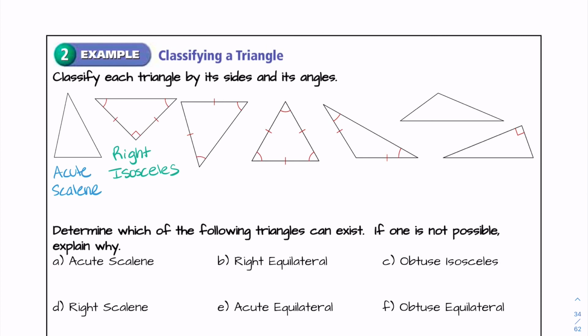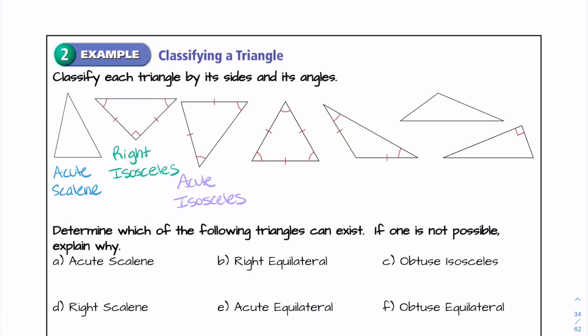Okay. This next one, it appears to be similar, but smaller. So this one is an acute, and it's going to be isosceles because it has two congruent sides. And from those two congruent sides, we also have two congruent base angles. Right across from them are some congruent base angles.